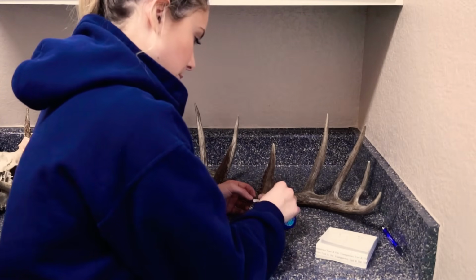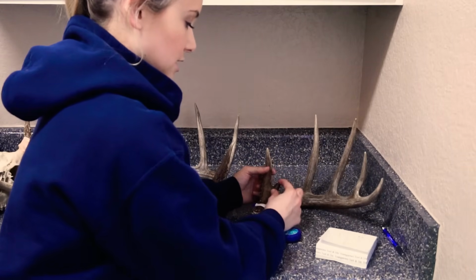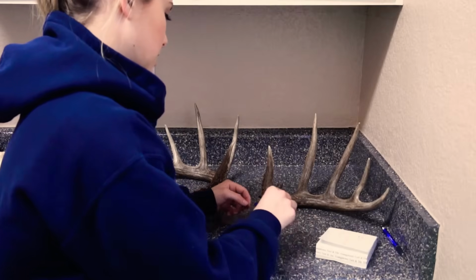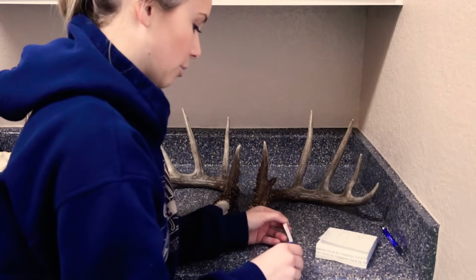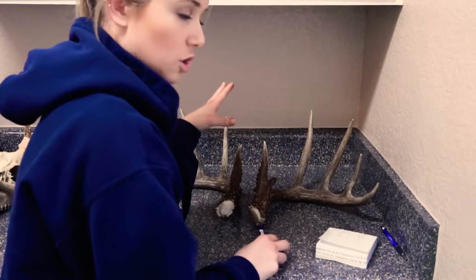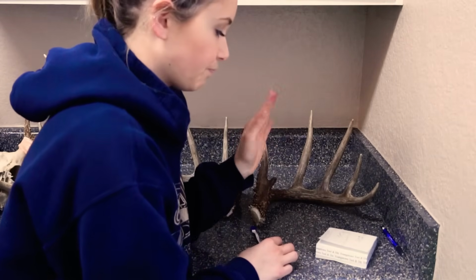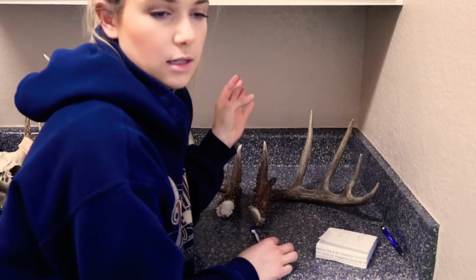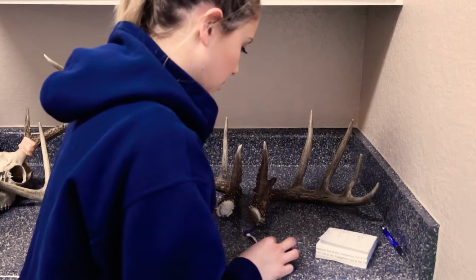The scoring system is very similar. And like I said earlier, this point would be deducted technically. They will take inches away if you're going by official rules, simply because he doesn't have that on this side. But I think if it's there, you should count it. So I don't necessarily go by official rules. I go by gross score. Gross is just your overall, whatever is there. Net is your official with deductions, and I think there are a few extra measurements that they take into consideration, but this is just your very basic gross score that I'm going to be doing.